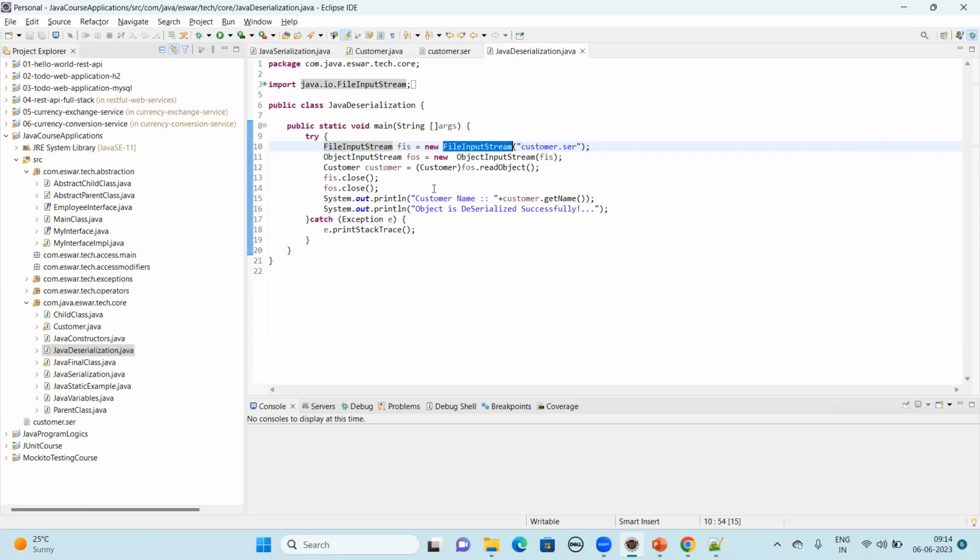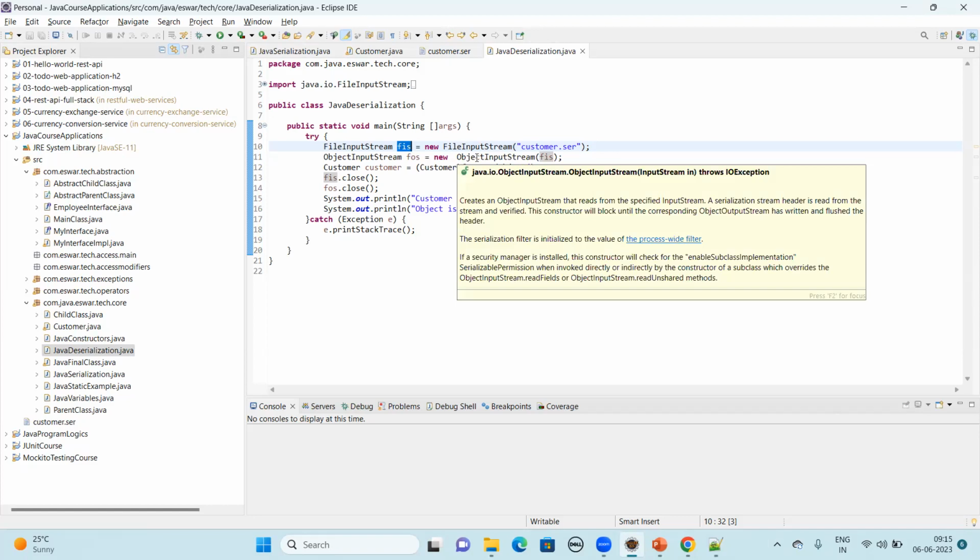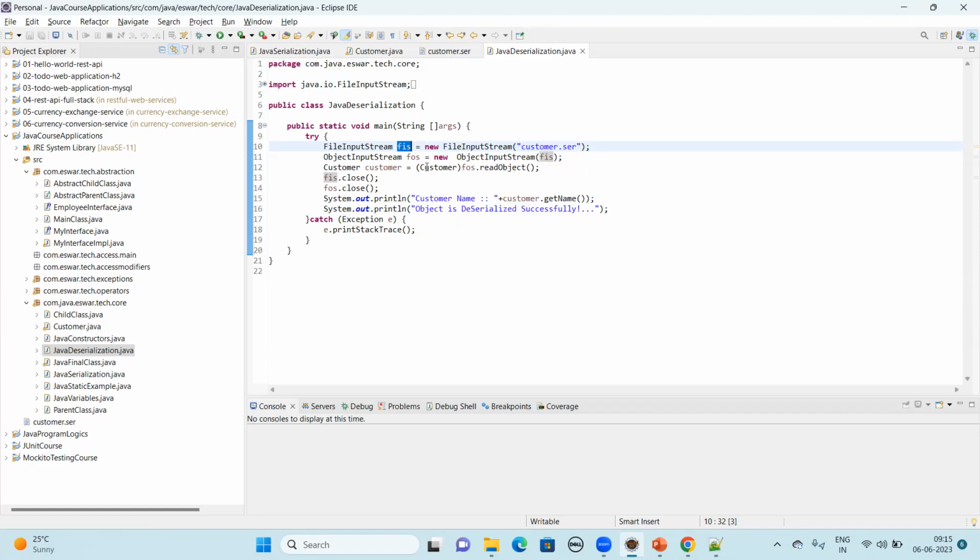That is the reason we have to use FileInputStream. Then once you read that, you pass that parameter to ObjectInputStream. That means we have to convert that input stream to our object. Then your ObjectInputStream is ready to cast to your object. What is our object? Customer is our object. So we have to use readObject using this file input stream.